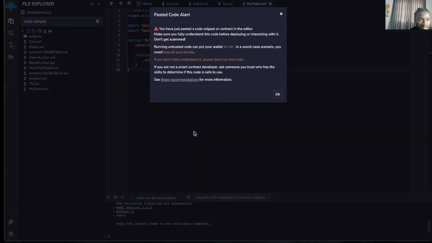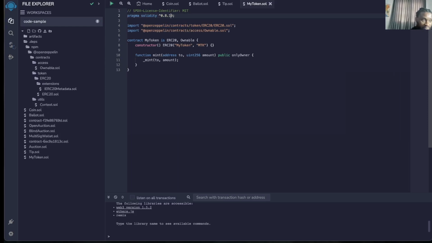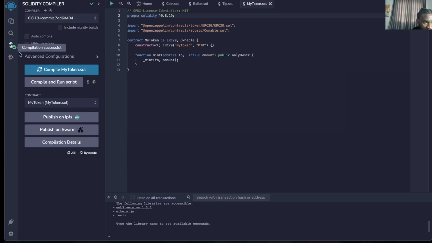So paste that. Yeah, this is fine. And then let's set the compiler version of this contract to 19, so that's to run on the compiler, right? So that's successfully run. So we have the token there.